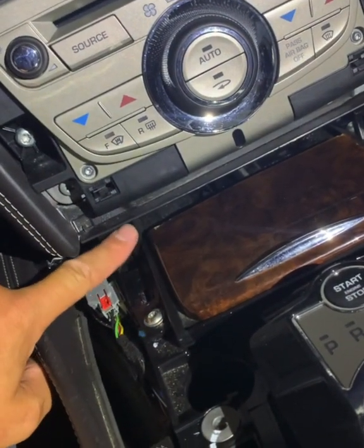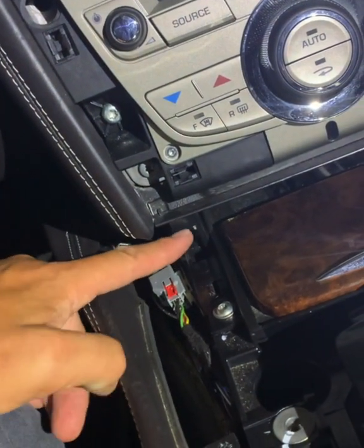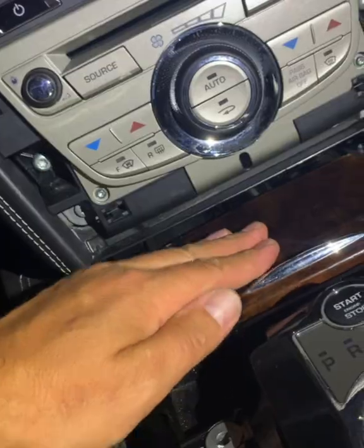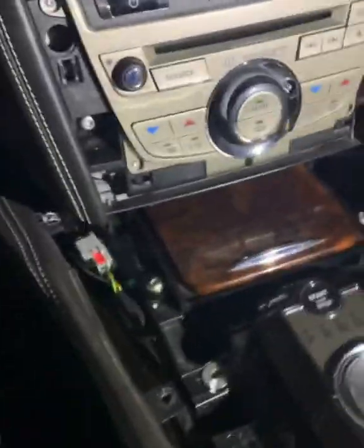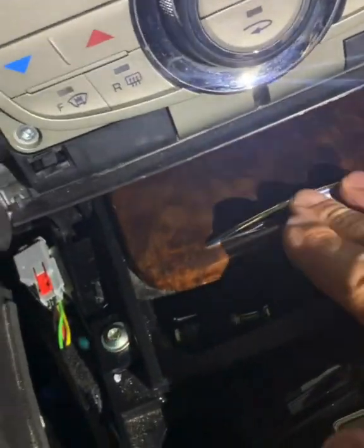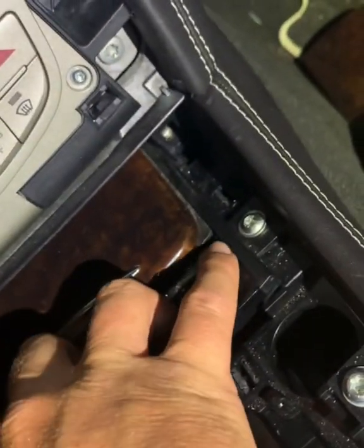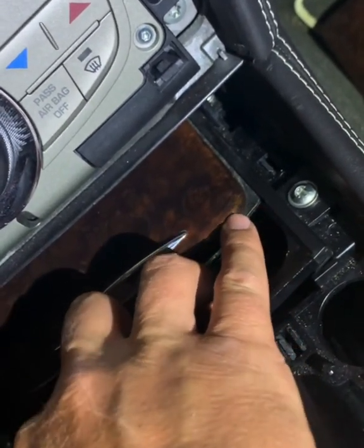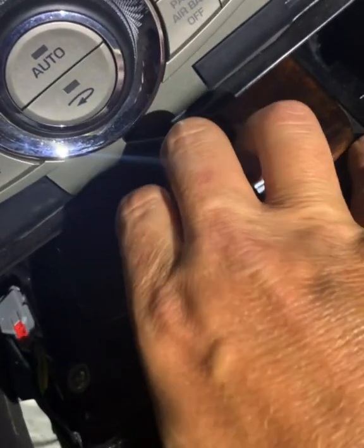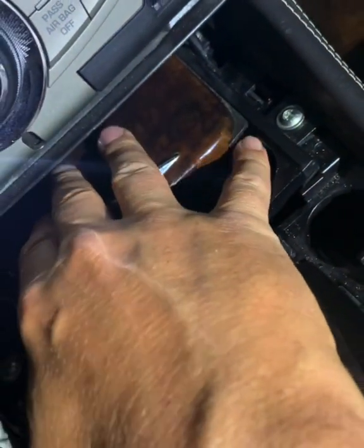And this is the key part that's really important. There is a metal part of the bulkhead here, which is set back just slightly further back than the back of the trim. Now, if you follow the instructions, what they say, if you buy your own new trim set, is you slide it back, and this piece of plastic here on the left or the right, it says you insert a screwdriver where my little finger is, hold that piece of trim back, and then you pull on the top to release the veneered cladding on the top effectively.